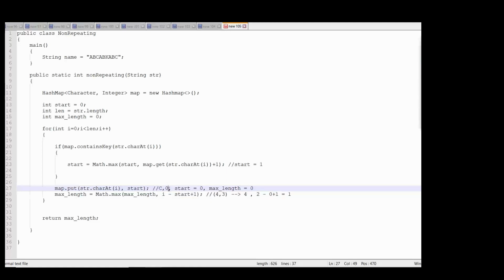Because max length is still 0, your max length becomes 3 at this point.